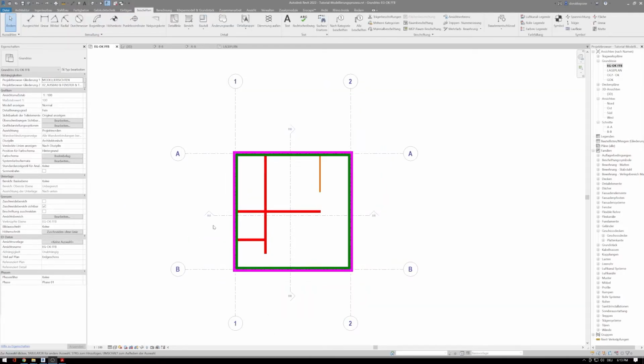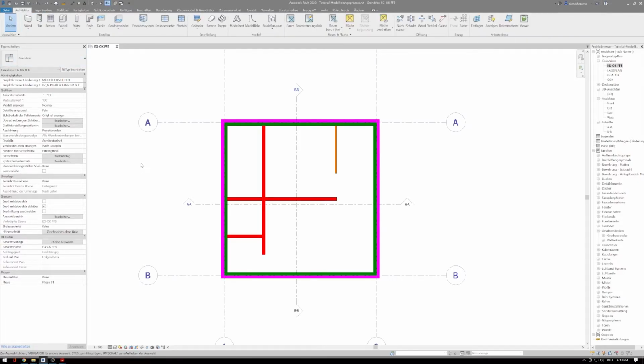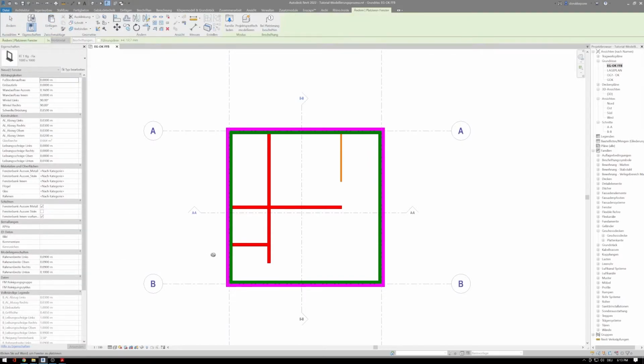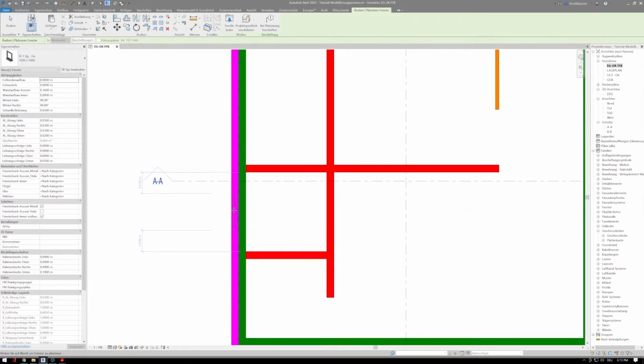Yes, we have set our walls and our floors as well. Everything looks perfect. Now it's time to place some windows and doors. I go to Architecture tab. I go to Fenster. Now, the first window I want to put is here. I want to put it on the exterior side, not the interior. So I just move my mouse and hover over the exterior part. I place it randomly.